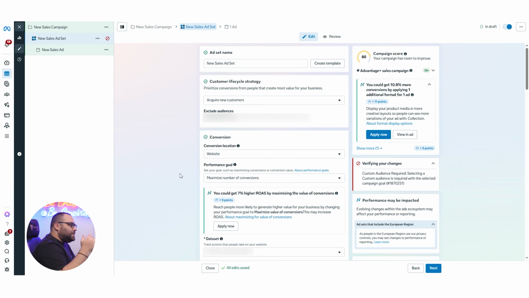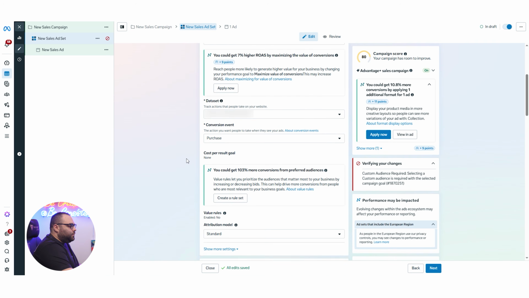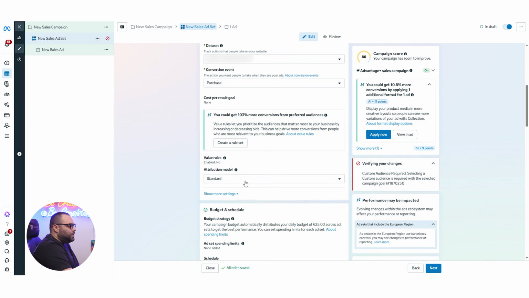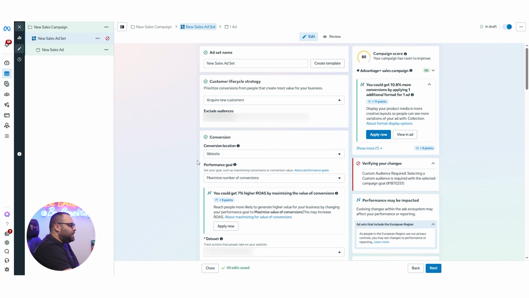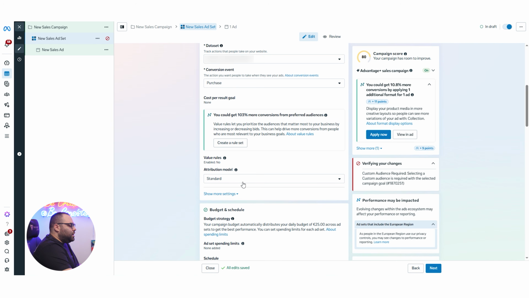I can tell you that value optimization is working, but you should not use it for more than 20-30% of your budget. The same goes for this setting over here with the incremental, which in my opinion is better than this other setting, because this one is also going to understand all the other channels.